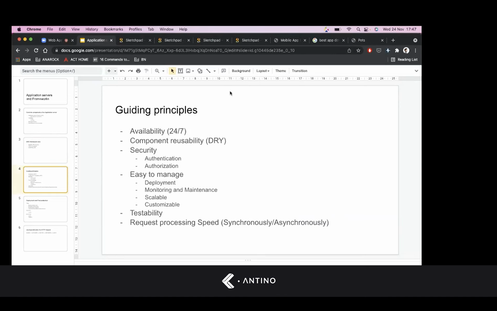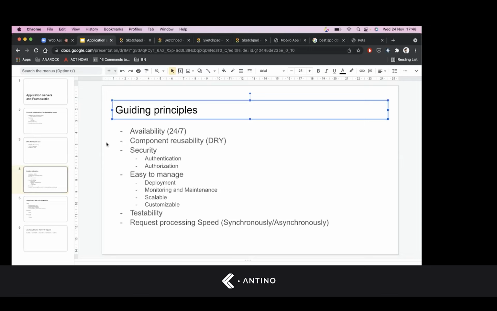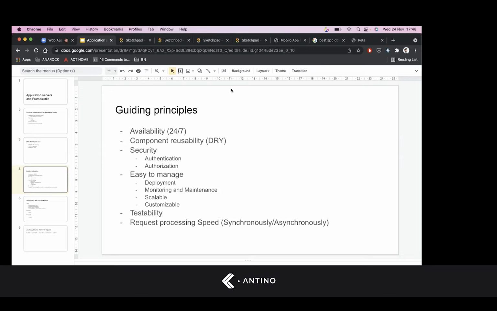Whenever we are creating an application server, these are the things that we need to keep in mind. First thing is availability, which is very obvious. While developing, we should always follow component reusability, and the Rails framework follows this philosophy very thoroughly. No repetition of code will be found in Rails, at least in the boilerplate.